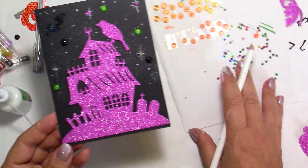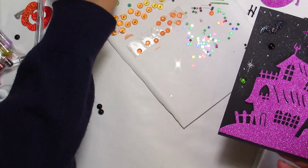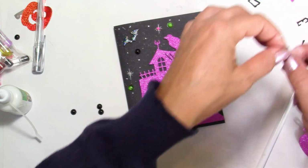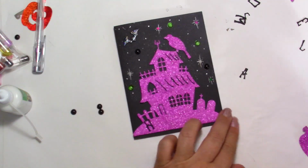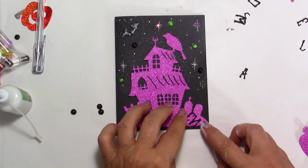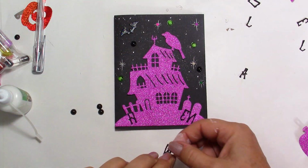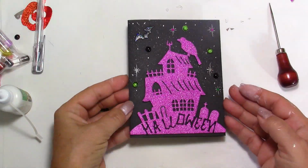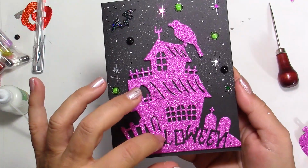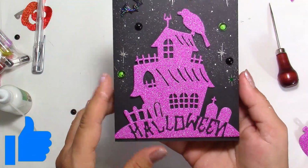And that's when it's more optional. If you want to put the Halloween down here, I'm going to see if I'm going to put it or not, because it's already quite busy. I'm just going to show you, these are the letters that come with a set of InLoveArts. So Halloween just fits in. I'm not going to put the happy in there because I really don't know where I could put that one in. And there you go. Here goes the Halloween. So of course put it better. I haven't fixed it yet. I will do letter by letter afterwards. I think it's not bad to put the Halloween on it actually, but you don't have to.